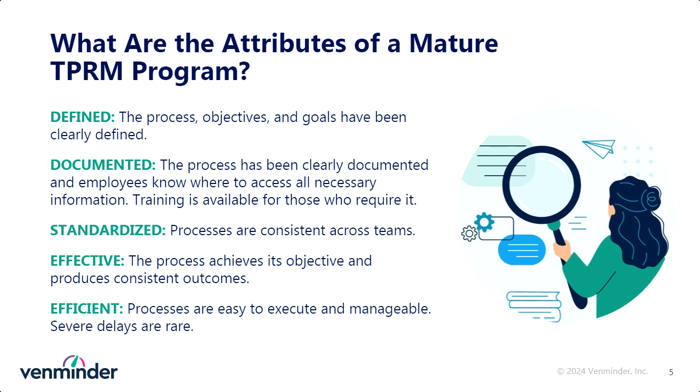Our processes are standardized and they're executed consistently across the organization. But those processes are also effective because they do what we need them to do. They meet the objective and they produce consistent outcomes. We also know that the processes are efficient, which means that they're not too difficult to execute. We can get them done in a manageable amount of time, and we don't have a lot of delays.